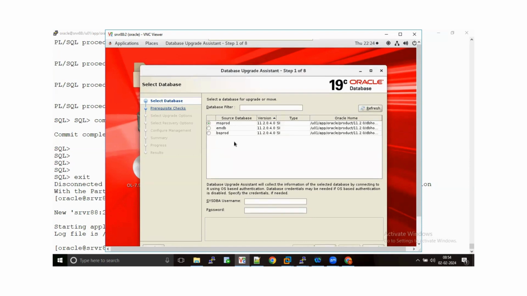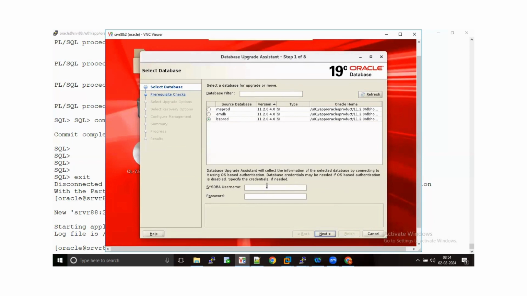You can have a number of databases in this list, but you have to choose this one. Then give the sys username, sys password is welcome. Go next.